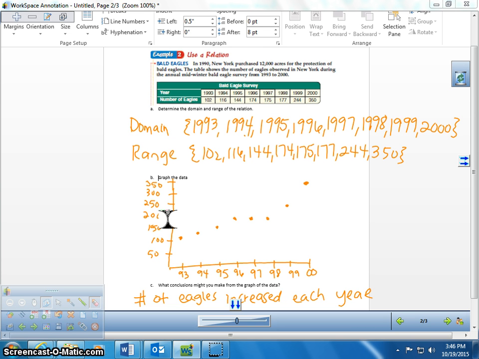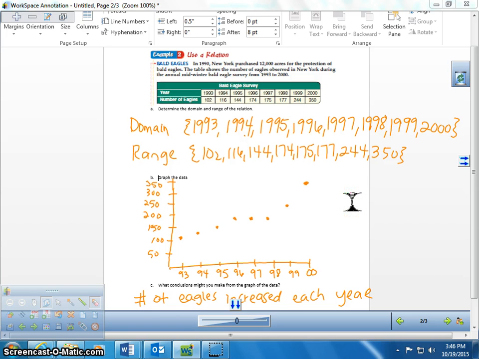You're going to take that information and you were supposed to sketch a graph. So your graph should look something like this. You should have your X's on the bottom, which is your domain, your range on the y-axis, and you should have sketched it. You can see that it gradually goes up along your way.